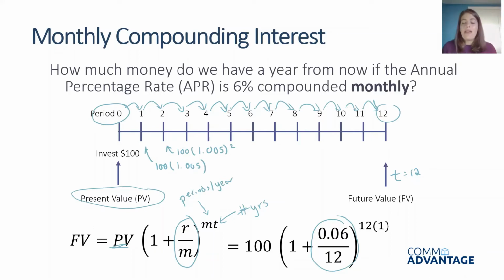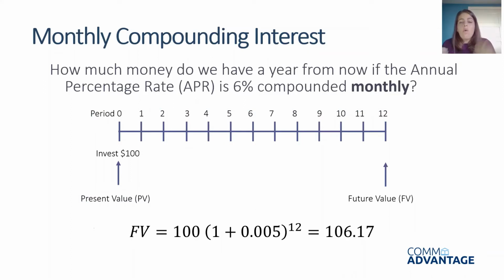The important takeaway here is that the number that we're using in our exponent is the total number of times we would have applied that interest rate. In this case, 12. So really that calculation simplifies down into us taking that present value of $100, applying our interest rate 12 times, and our interest rate being 0.5%. And so when we do that, we could take that $100 and go forward 1 month, the next month, then the next month, and so on. But we can use our formula to come out with the fact that it's worth $106.17 a year from now.